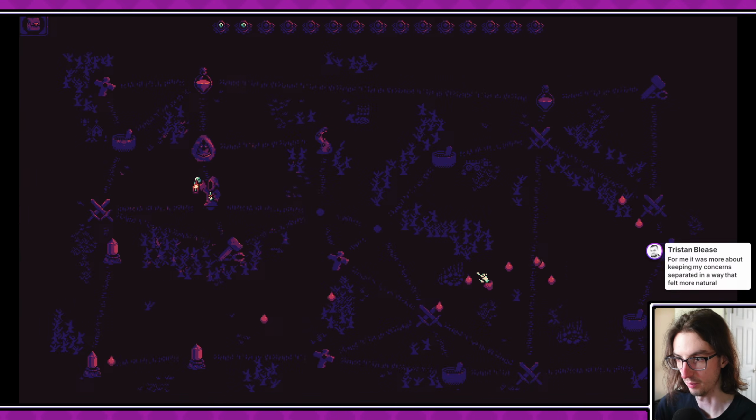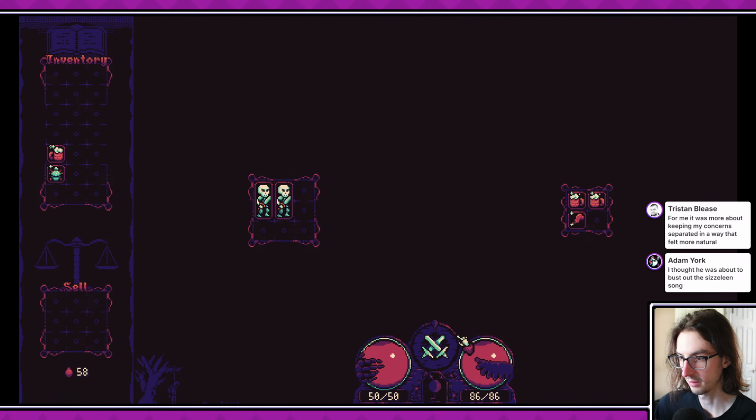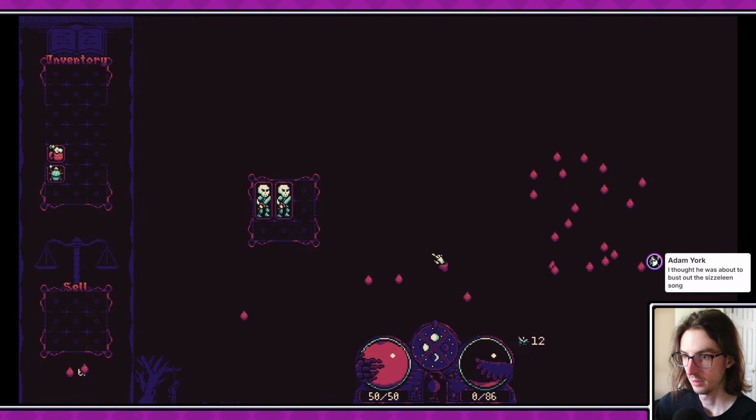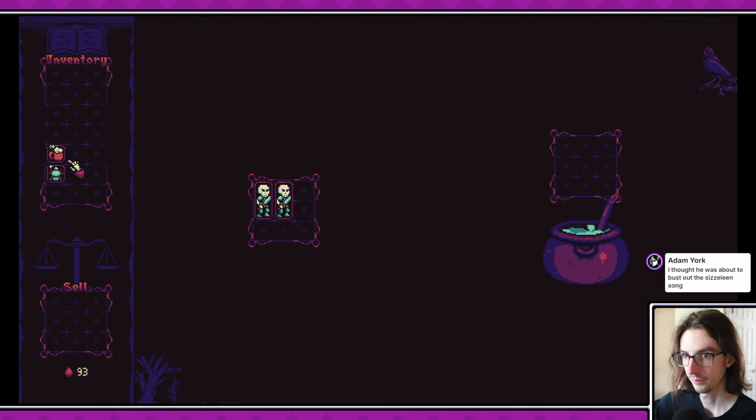Still way too much money coming out, but that's all right. Stein, mutton, Stein. Oh, see, this board is not gonna do anything. So definitely some work to do for sure, but I don't think any of these problems are insurmountable. Not by a long shot.